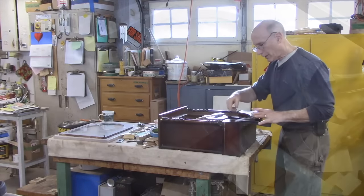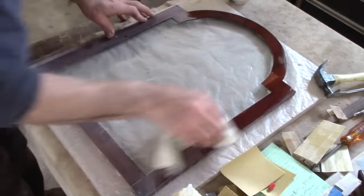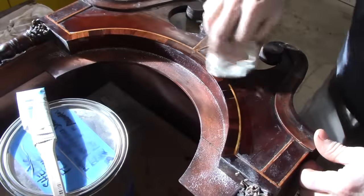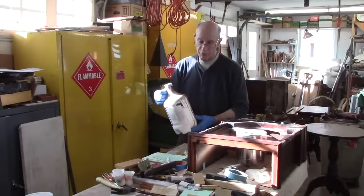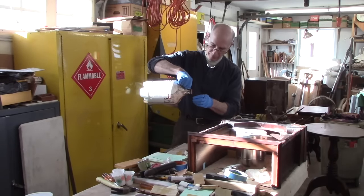Now I'll wipe these areas off with some paint thinner and do my touch-ups. I'm going to start off by brushing on some medium brown walnut dye stain.